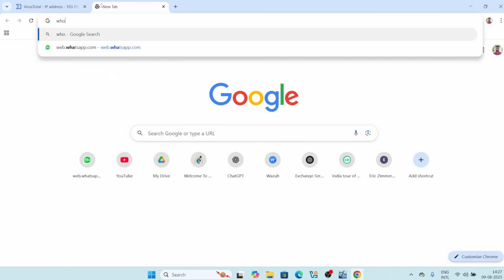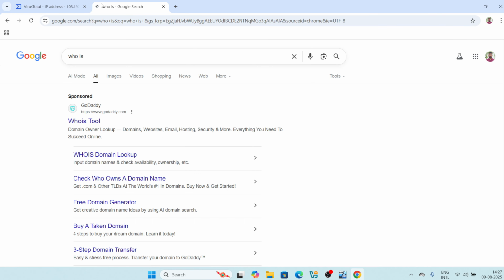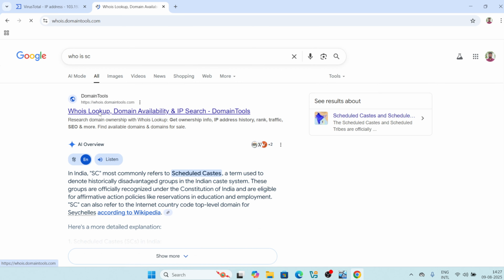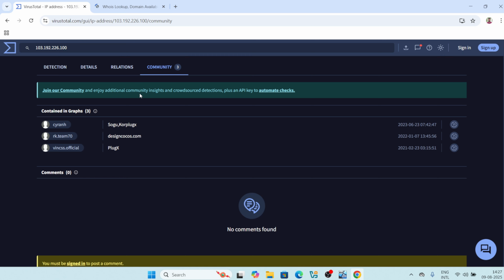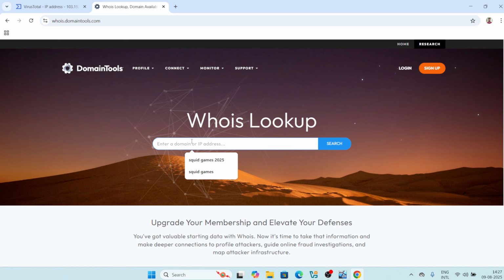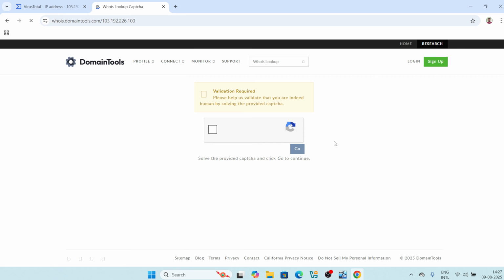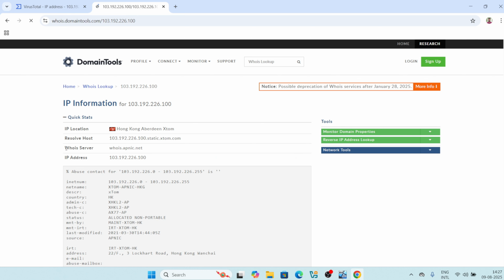We can also check the whois of the IP to see where this IP is actually located. For that we will open domain tools and copy this IP address here. I am not a robot.